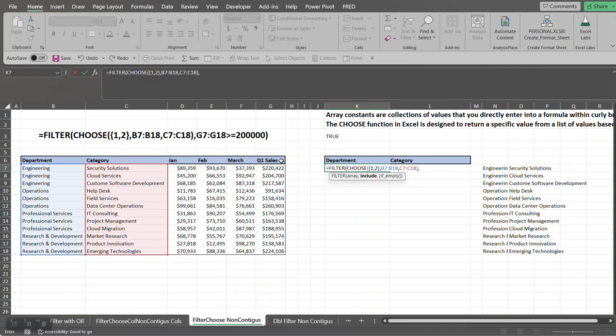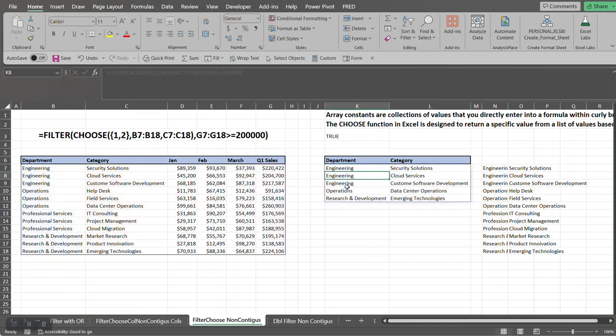I want to include all Q1 sales that are greater than or equal to 200,000. I'm not going to utilize the third argument, which is optional for the filter function. Now I'm going to press enter, and there you go.